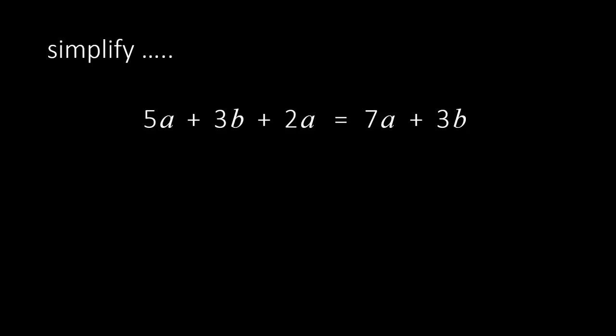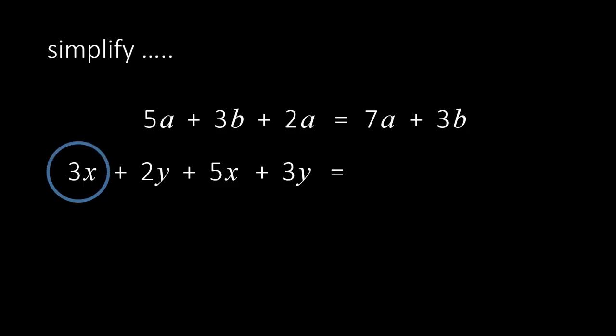Now the ones we're going to come across may well be something like that: 3x plus 2y plus 5x plus 3y. And we're going to use a little strategy called circles and squares. Now what do we mean by that? Well, we're going to put circles round the x's and squares round the y's. But we've got to be careful that we grab the sign in front of the 5x or whatever we're going to put a circle around. So let's have a look.